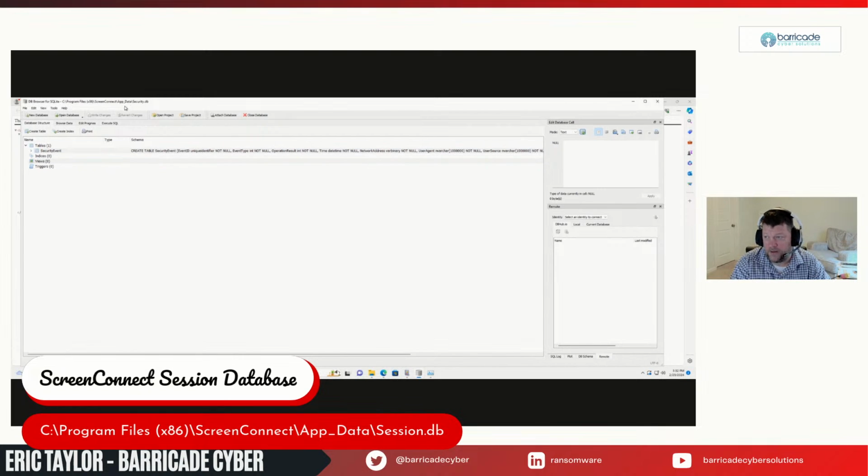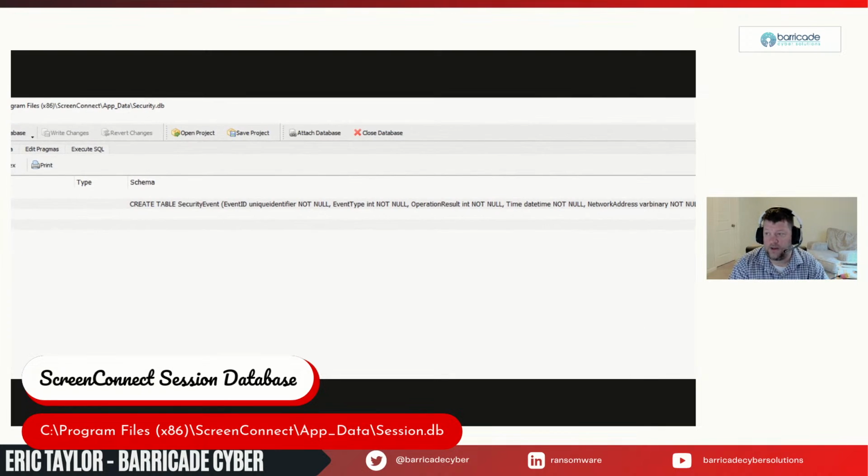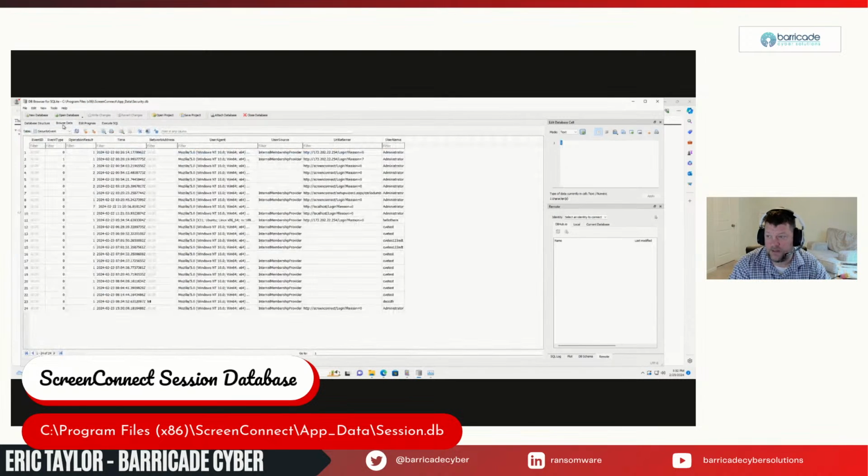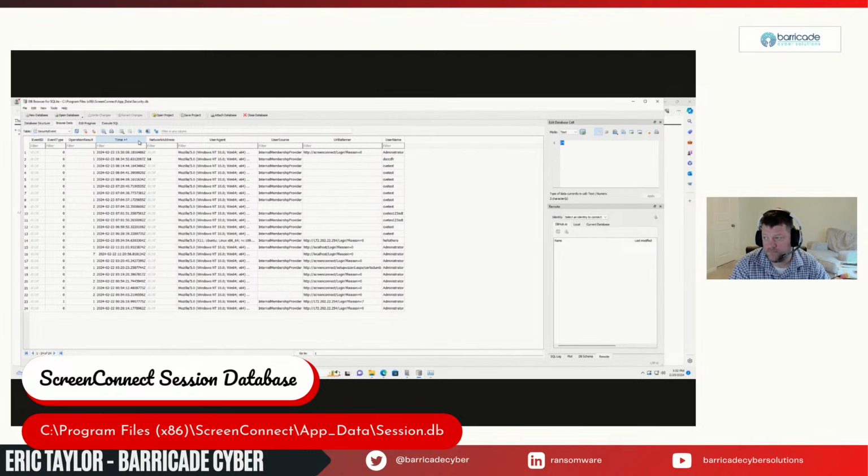But we are in the security database, as you can see here. We go into browse a database. Do you see any password updates here, ladies and gentlemen? No, you don't see that. Do you see a login? That's where I successfully just logged in.